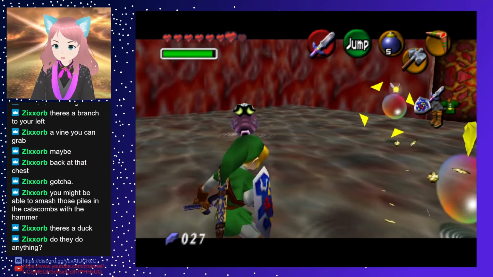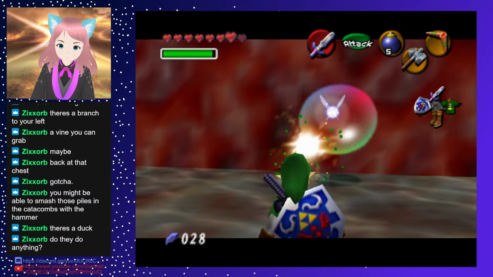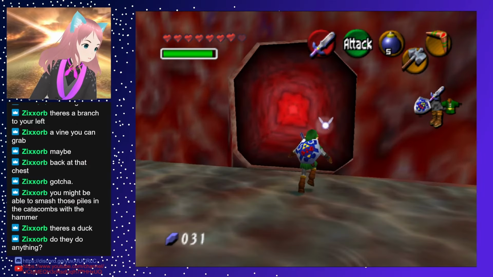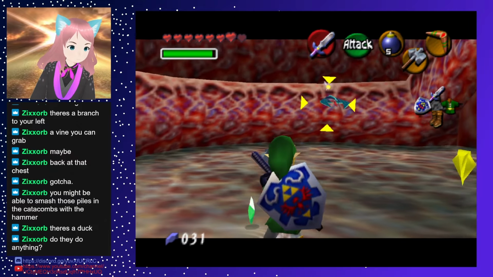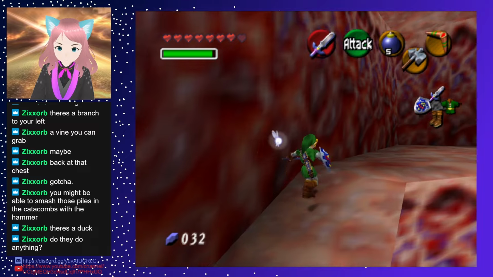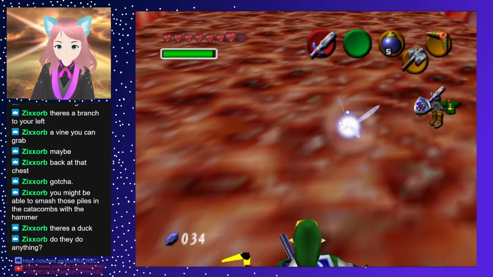Okay, so the same is not true of... shit. Come on. There. There we go. Alright, so even if we die here, we should have enough rupees to get the iron boots. Alright, it was worth a shot to see if it would do anything. Seems that while the hammer is useful, it's not completely overpowered or anything.